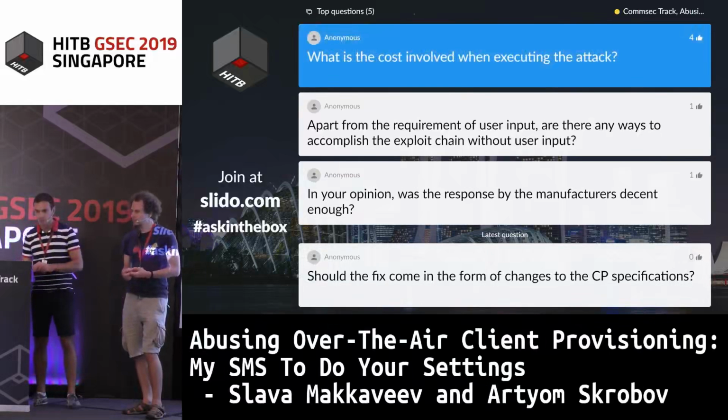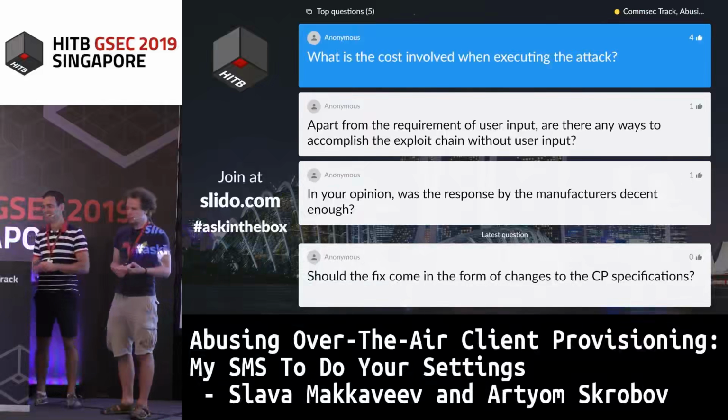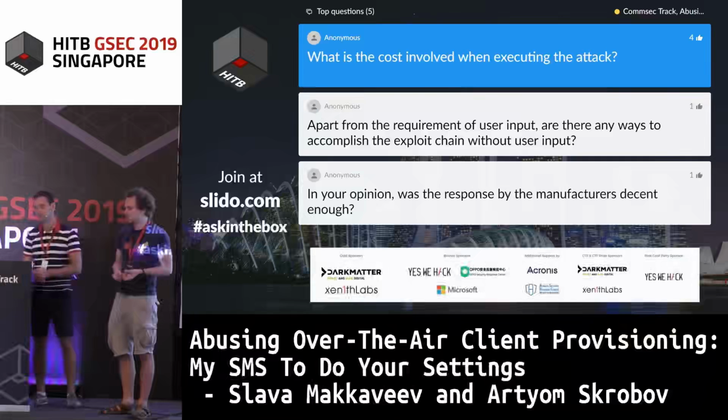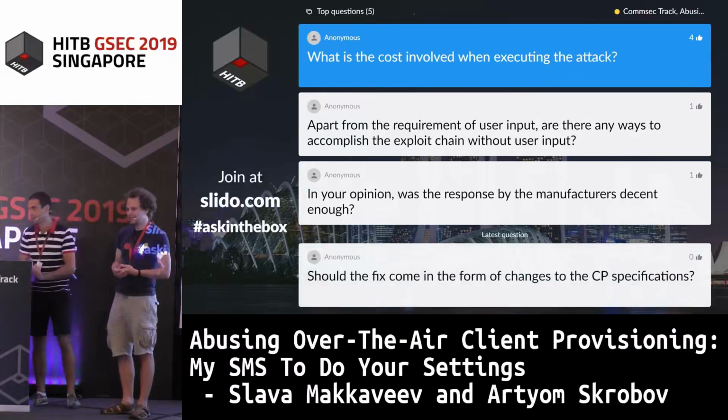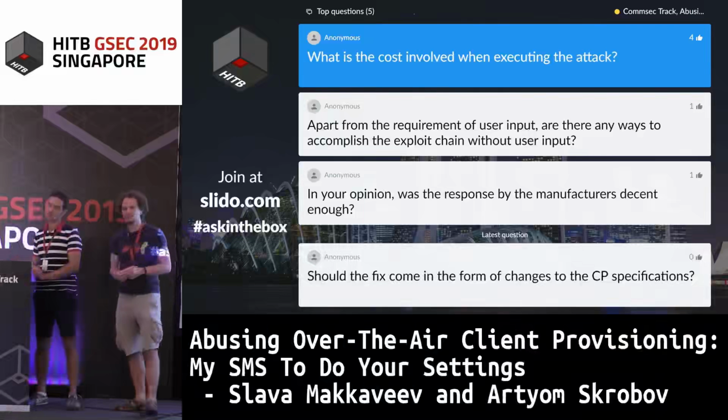What is the cost involved in executing the attack? Well, for sending the client provision to one phone, you pay for 2 SMS messages. So that's essentially zero if you're on an unlimited SMS plan as we are. If you're going to spam 1,000 phones, then you probably would need a more expensive plan. But yes, it's basically the cost of the SMS message itself. So it's really dangerous. Any child can send a lot of messages to your mobile phone, and I'm sure that you will press install because it's a regular message, and sometimes you don't have a cancel button at all.